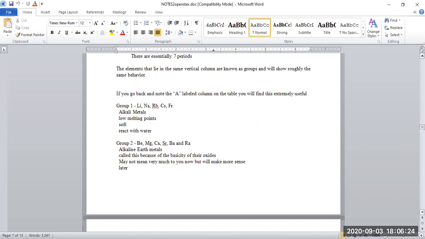Because we're always led to believe they're relatively soft, we took one of the metal spatulas. For those people who had lab this week, they got to see the spatulas when they were weighing things in the Experiment 1 lab. They're just a piece of metal that's bent. So we grabbed a metal spatula and thought, okay, I'll just chunk it in parts, kind of like butter. Yeah, that didn't work. Soft is apparently a relative term.